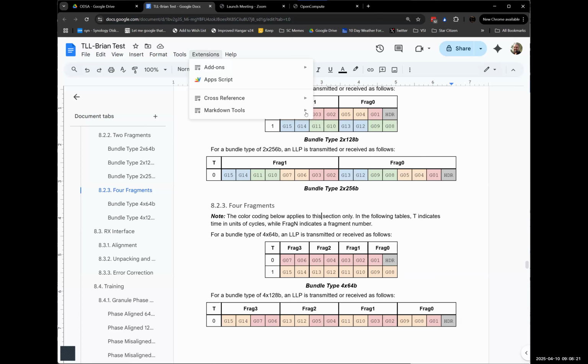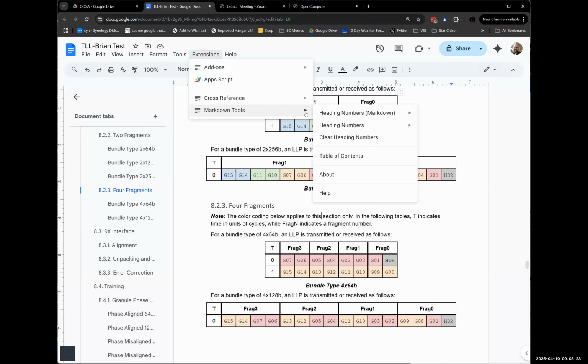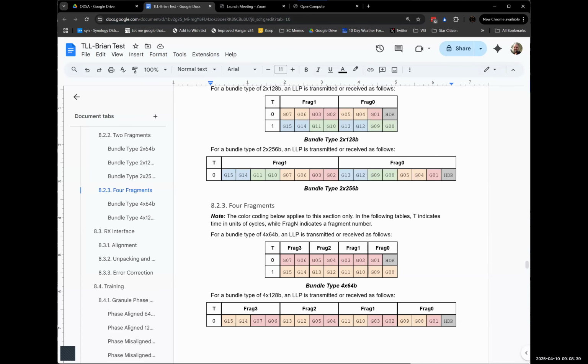The other thing is this thing called Markdown tools, which lets you do automatic heading numbering. I did not realize this until recently because I just don't do enough stuff in Google Docs, but there's no automatic heading numbering at all in Google Docs. If you don't want to manually type these numbers in for each heading, then you have to use something like that. The problem is that it's not very selective.